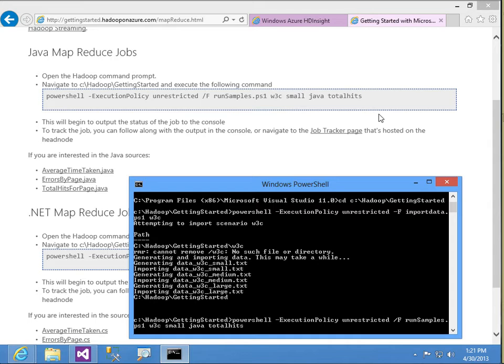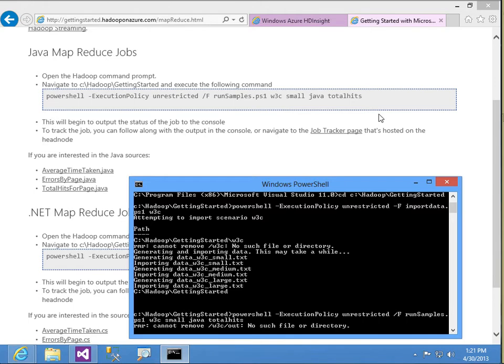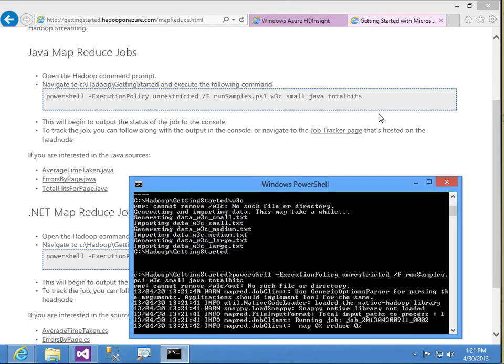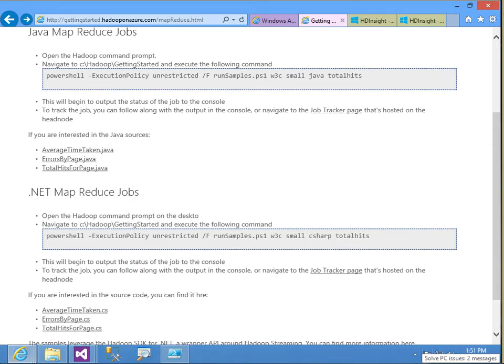The only time I've ever seen MapReduce run with PowerShell. Normally it's going to be run from the job tracker, from Java, or from Pig or some other type of shell. So continuing on, I was waiting for the jobs to finish, and they didn't finish, so I went ahead and ran the C# job as well.